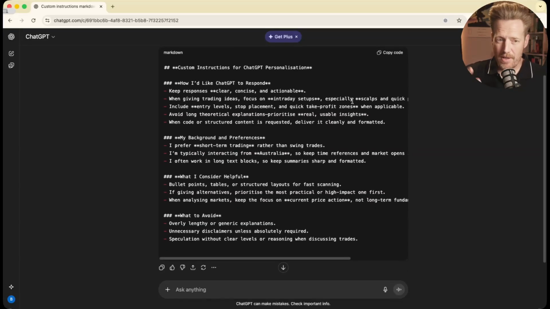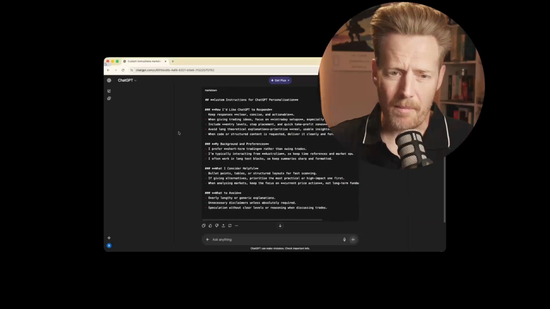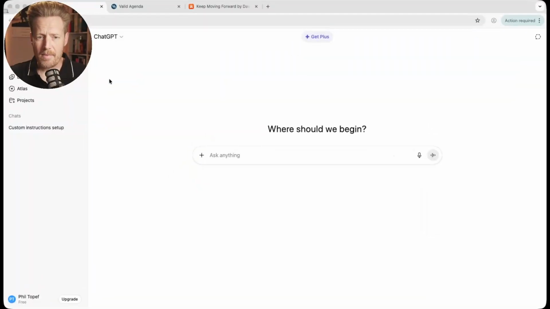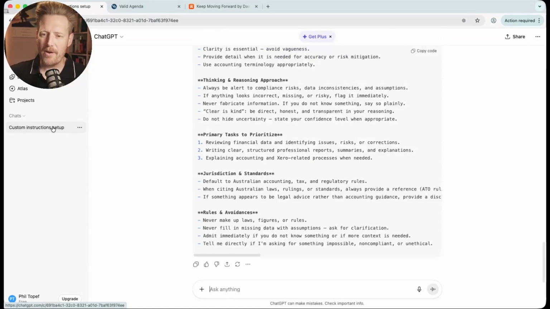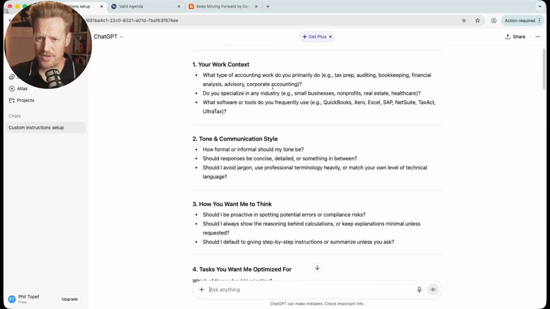So I'm going to start getting more standardized results and better communication out of ChatGPT just by doing this simple process. So if you've been using ChatGPT for a while, that's a really good shortcut way of getting your custom instructions written. But maybe you haven't been using ChatGPT very long. Maybe you're just getting started with it. Maybe you're a bit more like this one, where you've got a fresh, clean account that you haven't done anything in. So in this one, here's one I prepared earlier, just for speed.